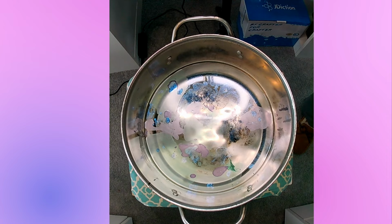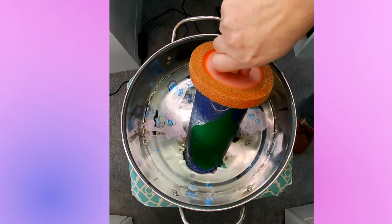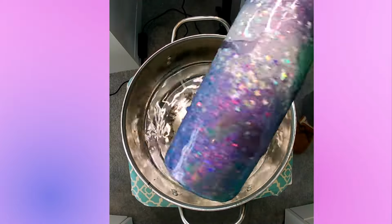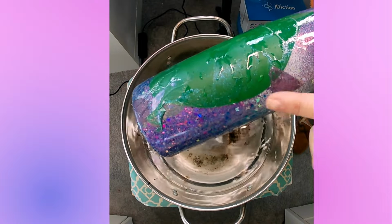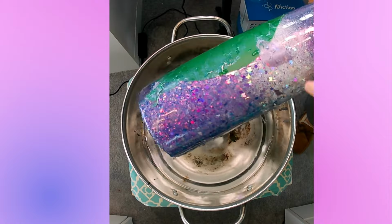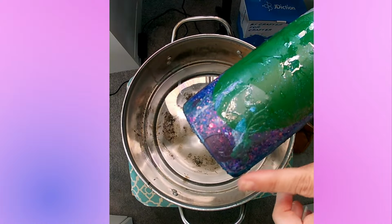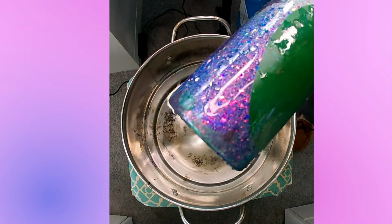But what I'm going to do is dip my tumbler once. I will dry it off gently so as not to move or transfer any of the paint, and then I will dip it a second time. I'm just going to gently rub off the paint that I don't want. If it's in a spot that I don't want it, I'll gently rub that off while it's still wet. Once I get it how I would like, then as I mentioned, I'll gently dry it off and dip it a second time.